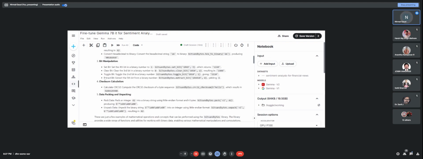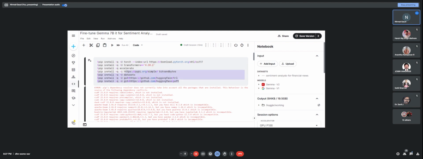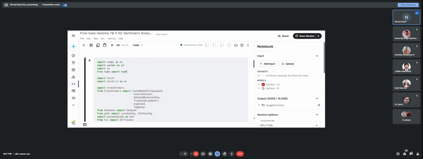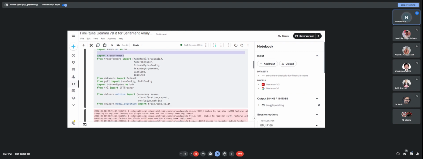Okay, so far I have imported the libraries apart from Gemma. I'm using supporting libraries. Okay, and then here I'm importing NumPy, Pandas, OS, Torch, Transformer. From Transformer, I'm taking AutoModel, Causal LM. है ना, AutoModel, ये Causal LM.